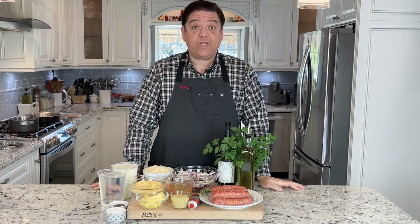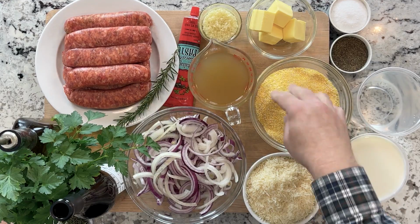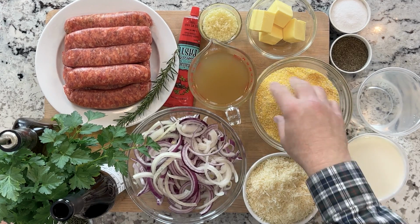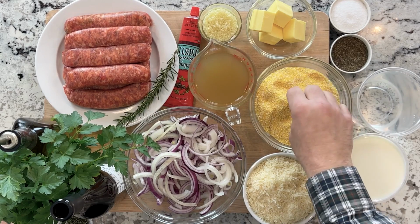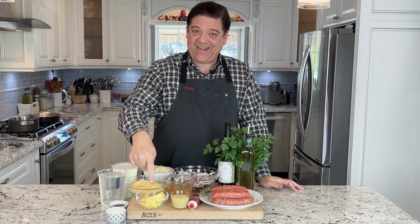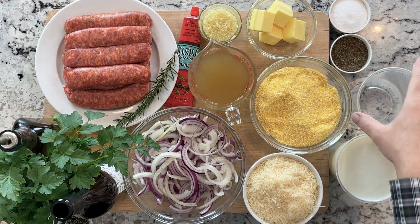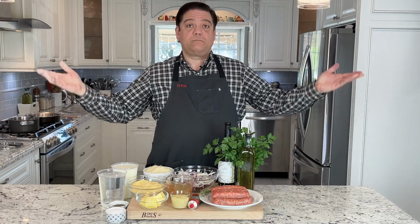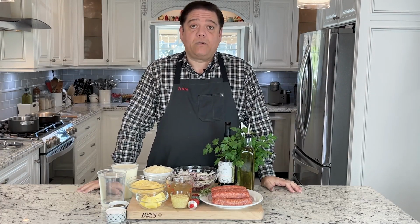And then for the polenta, we've got polenta right here. Now, if you never made polenta before, I'm gonna do a whole episode on just polenta. It's coarse ground cornmeal, and it ends up becoming like a cornmeal mush. Butter, because life is better with butter. Parmigiano Reggiano, milk, some water, salt, and pepper. That's it. So, I don't know, let's get cooking because I'm hungry, I want dinner.